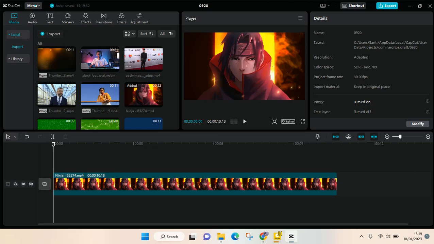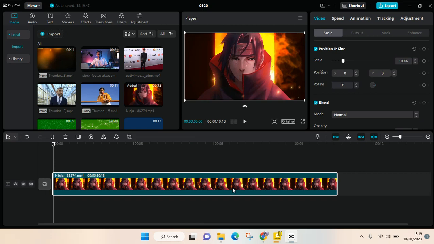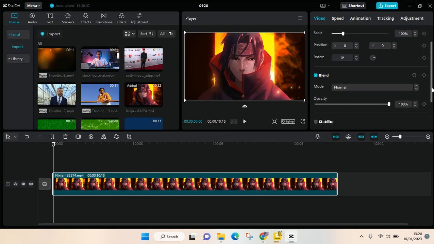In this video, I'm gonna show you how to use keyframes in CapCut PC video editor. So here, if you want to use keyframes on CapCut PC, you can just click on the clips that you add first, and then if you find the diamond shape icon at the right panel, here is where the keyframe is.